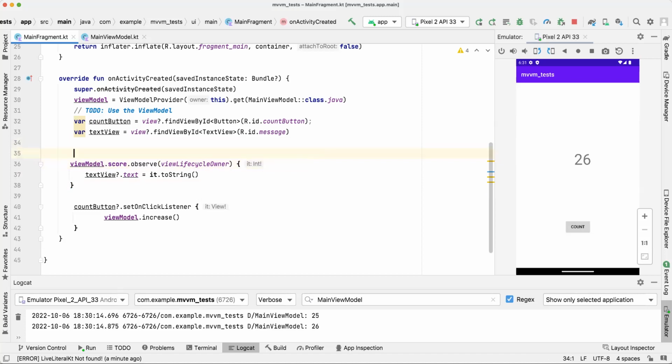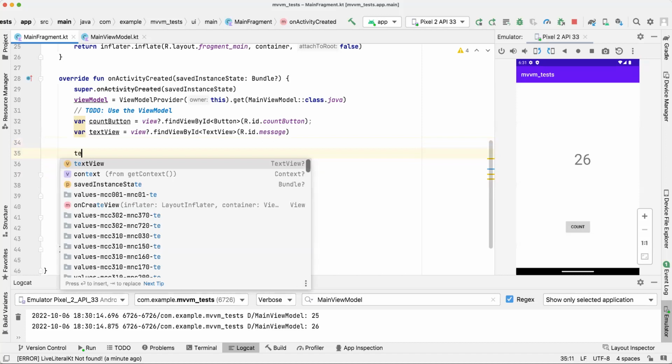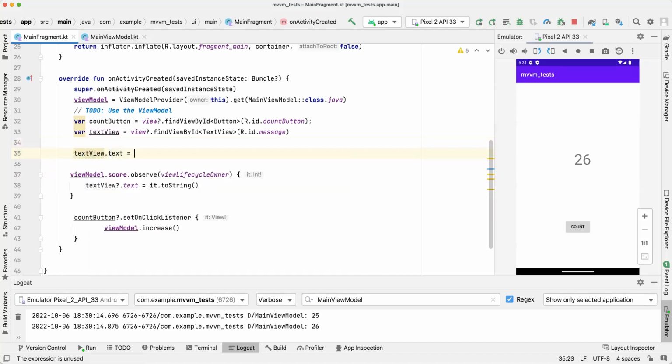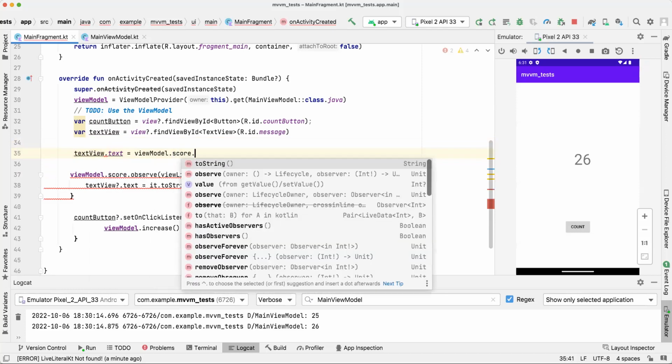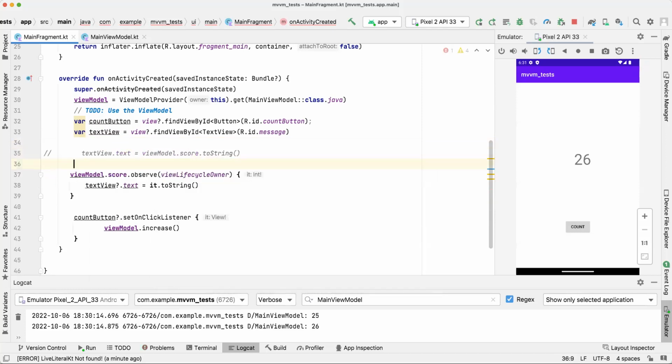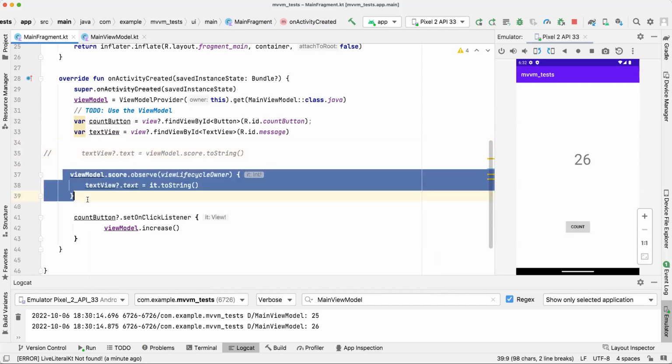If you guys can remember, let me do textView.text equals viewModel.score.toString. By looking at this, this is not observability, this is a reference. We are referencing, but in the other one we are doing observability.